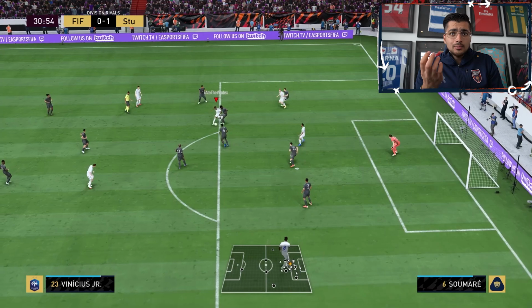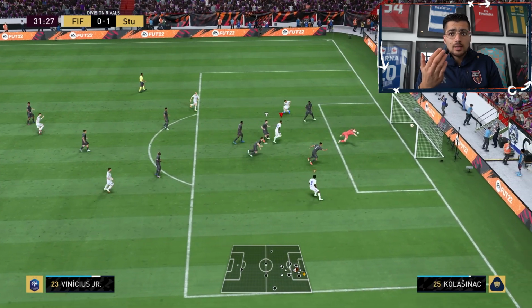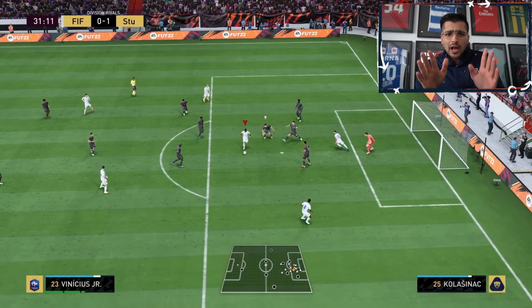So you want to aim as much as possible to the near post. Like you're gonna see in these examples, this one was across the body. It was kind of the near post.